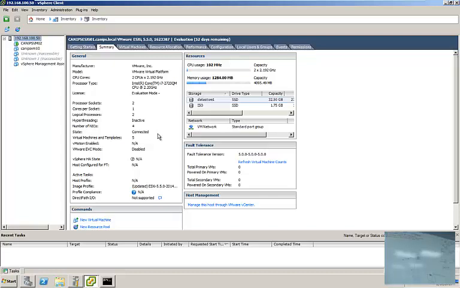Okay, guys, excellent. Any questions? I may have a question. In thick lazy and thick eager, if we're creating VMs, thick lazy means it will immediately take the disk from the host and give it to the VM, but will it format or not?